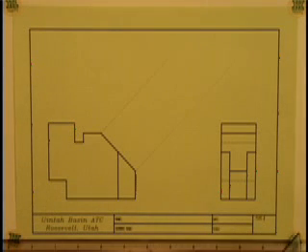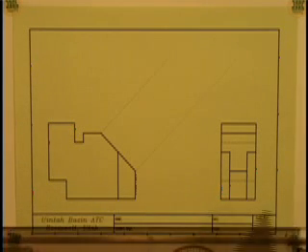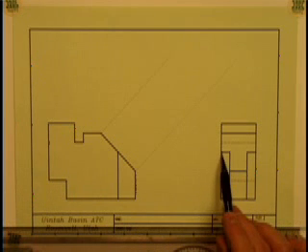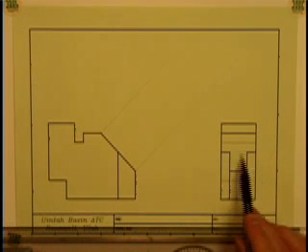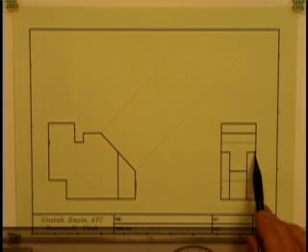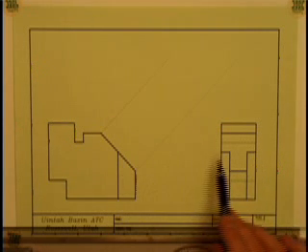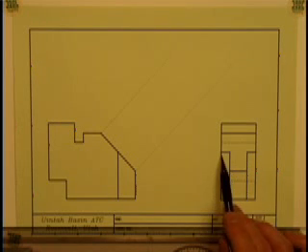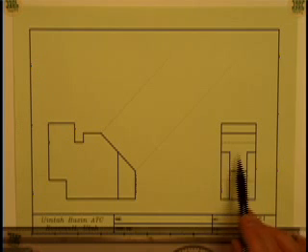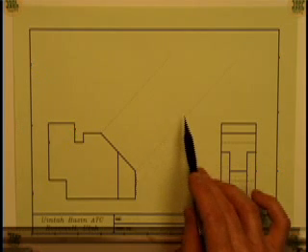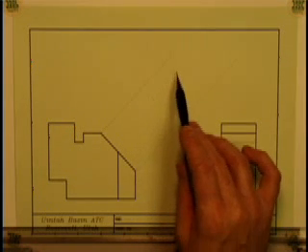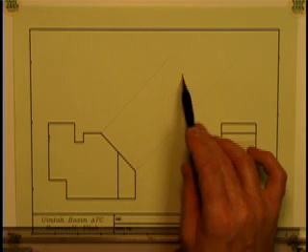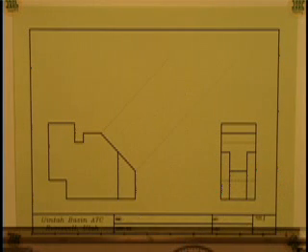The second step is to get the width information, this depth right here, from the side view, the view that's opposite the slope. Okay? And so it's these distances right here that we want to step off, and that will be projected parallel with the existing surface.